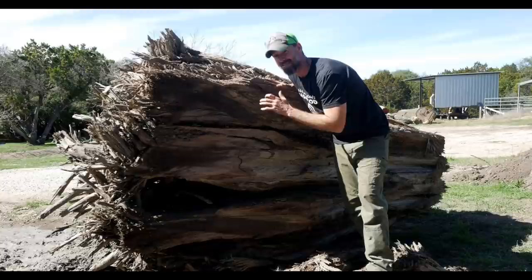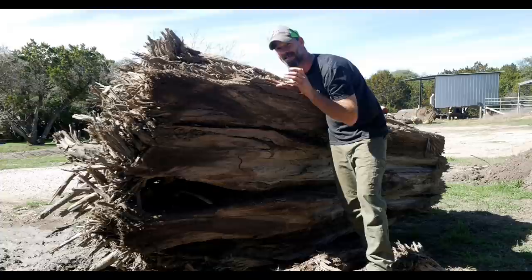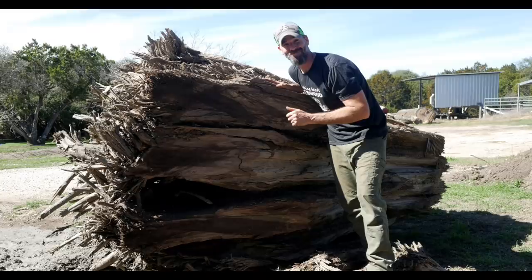So at this point, I've got the challenge of trying to transport this from our forklift onto the deck and getting it on there flatly, safely, and ready to go for tomorrow when the client shows up and we actually mill this puppy.